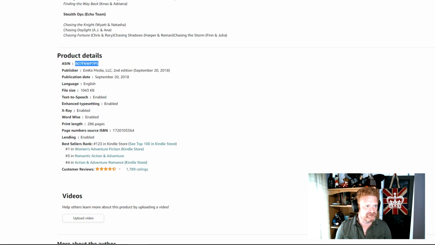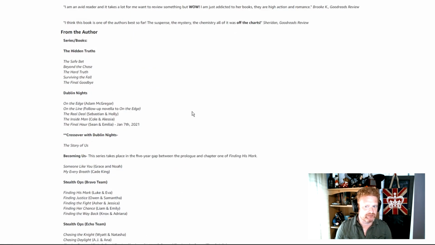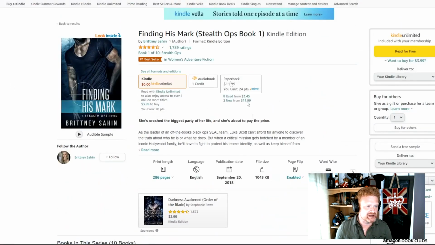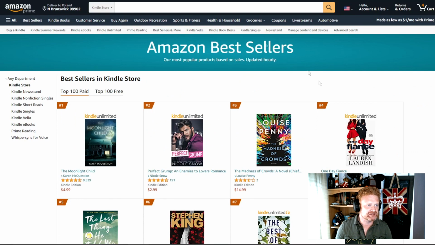And one way of doing that is going to a book that is doing really well in the same sort of categories that you want to be in, and looking at the different categories that this book is included in that your book isn't, and making a list of those. And another way to do it is the old-fashioned way, by going to the Kindle store on the dashboard, and you can see these are like the different shelves in a bookstore.